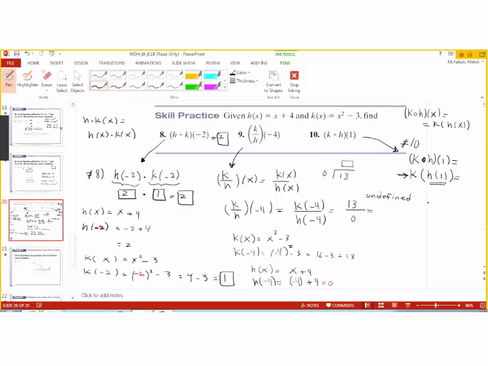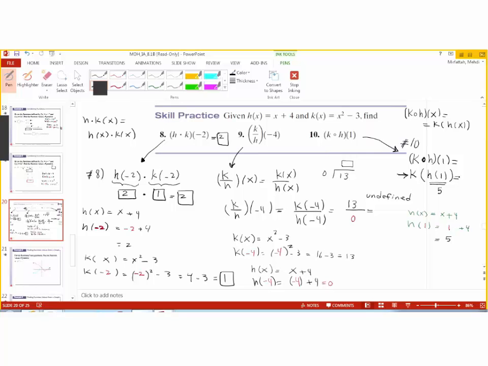You first find H, which is X plus 4. So first you have to find what H of 1 is, you're right. You look for H of X first. H of X is equal to X plus 4, very good. So what do you do next? Then you plug in 1 for X, which is 5. So H of 1 is equal to 5. So that's what this is, right?